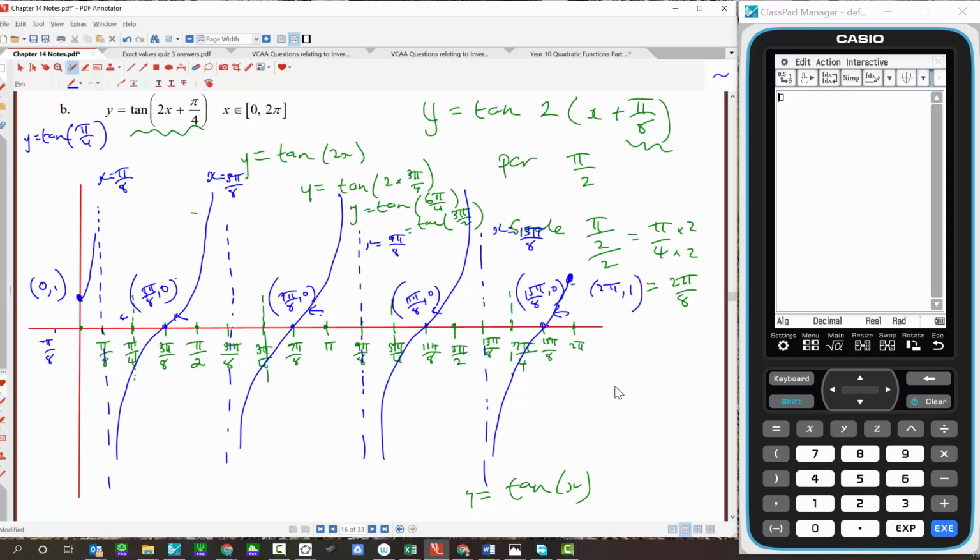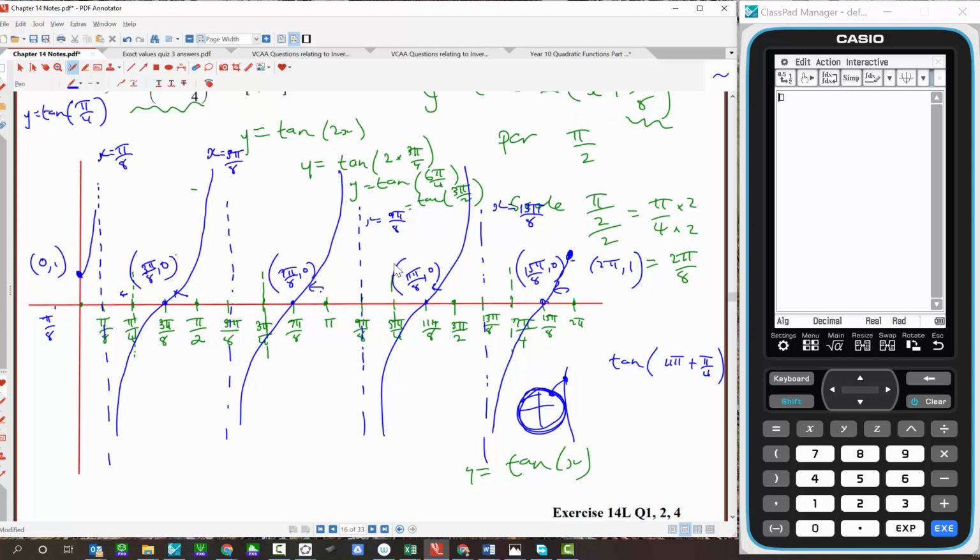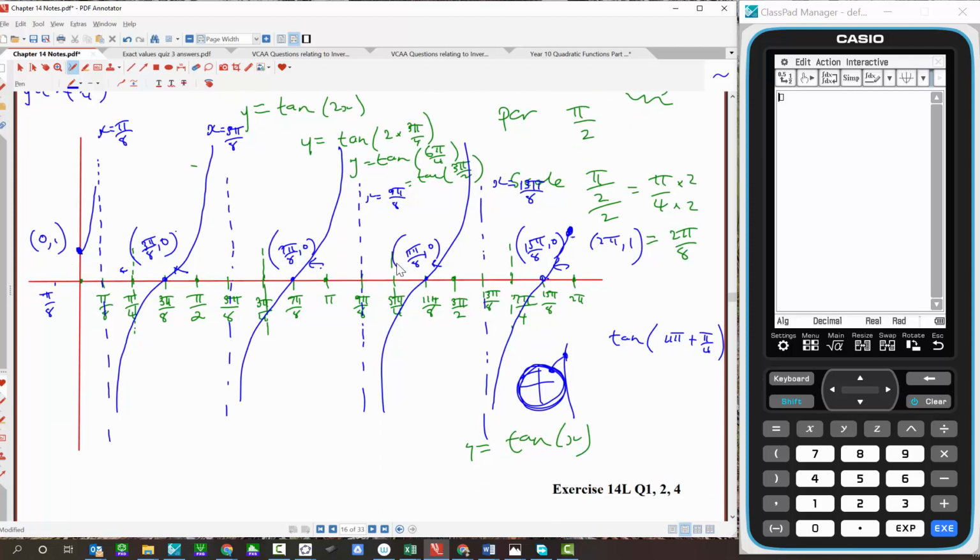All right, and let's just try it out. So we've got tan of 4 pi plus pi on 4. What that basically is saying is go 2 pi, 4 pi, and then another pi on 4, and calculate the value of tan, and that's going to be 1 as well. So there it is there in all its glory. It's pretty messy looking, and that's a really tough sketch, that one. So hopefully you followed on with that. Now go ahead and practice a few sketches of tan in exercise 14L.